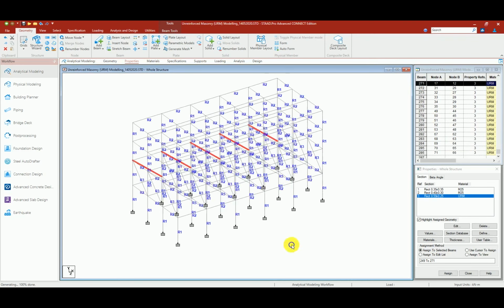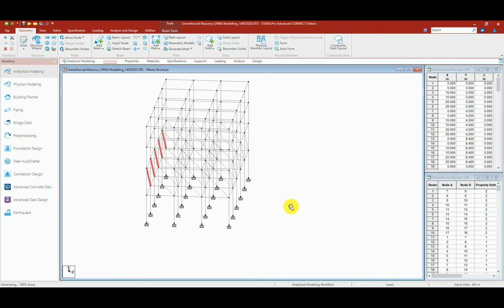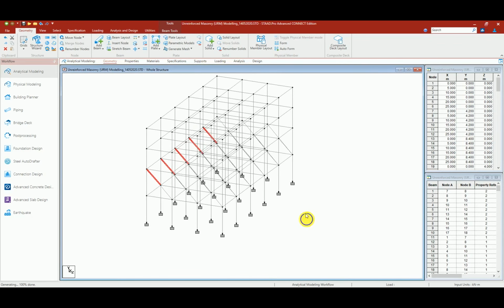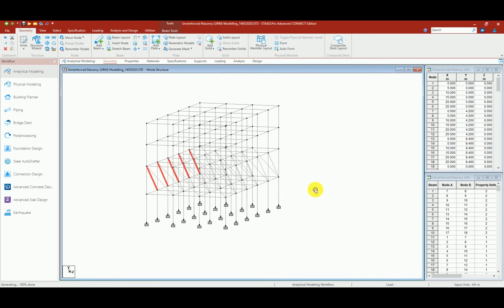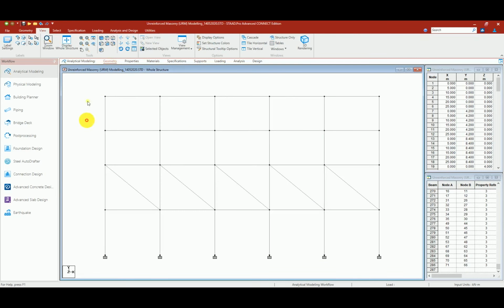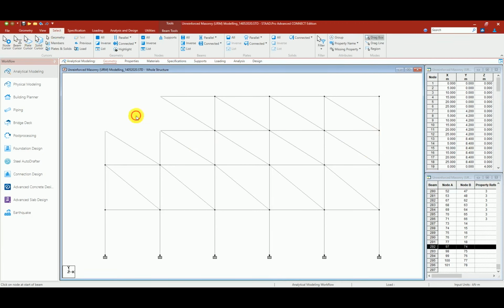Now for upper floors, I will do the same thing. I will just rotate. Now again I will add the beams. So there are only 5 members in diagonal direction, so I will just use my add beam command from the geometry tab, the beam icons. I will just model the members by just clicking. If the members are more, I can use the copy paste or say translate type of commands. But this is a simple model having very less members, small members. Number of members are not that high.